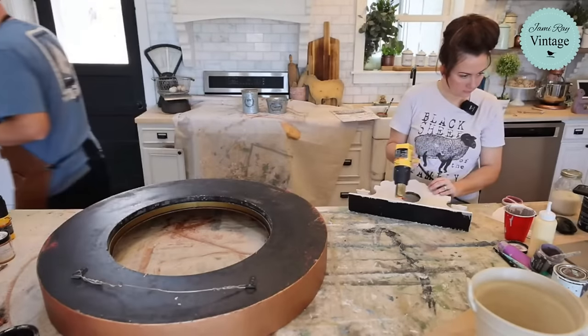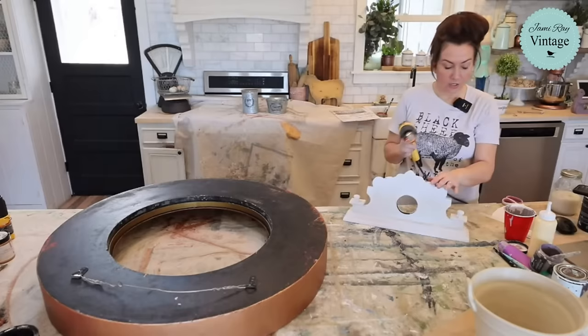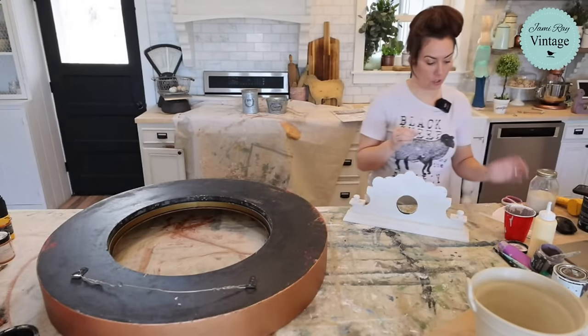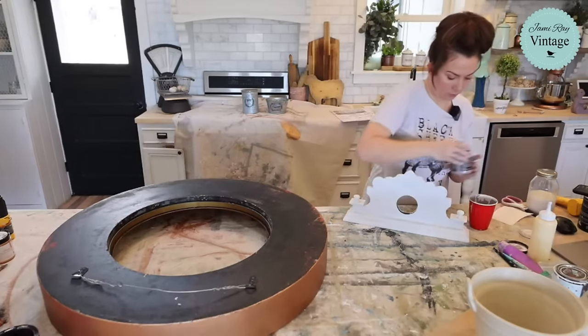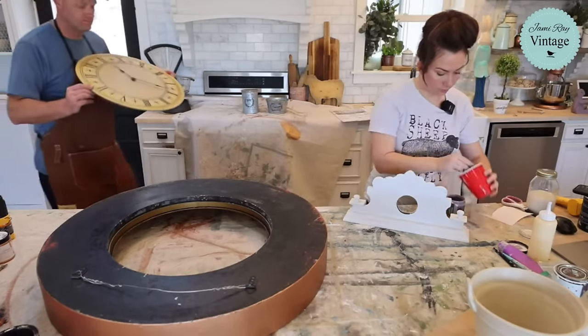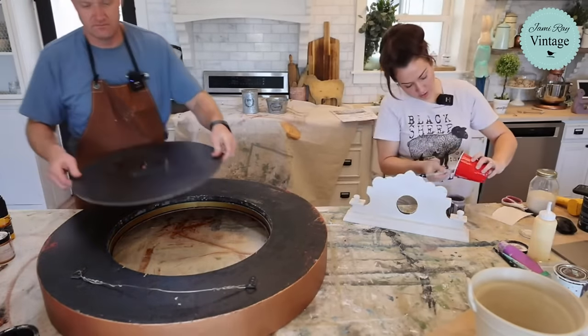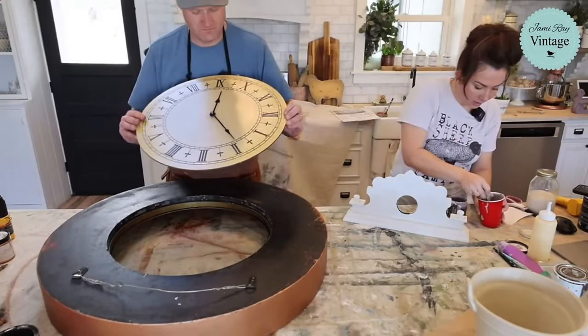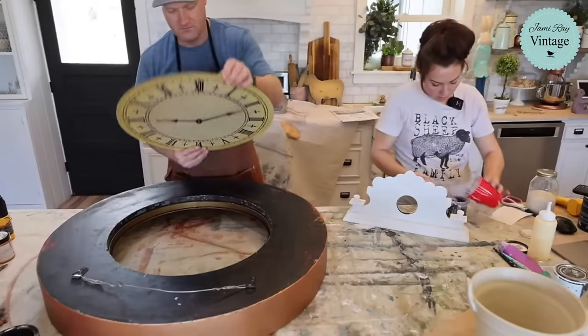Okay, clock is coming. I should say the cottage color paint has a built-in sealer. So what I did with this DIY paint to reactivate it and make it usable again, you can't do that with a cottage color. I'm going to take my big chunk and put it in here and tighten up the lid, and that way I can use this later.